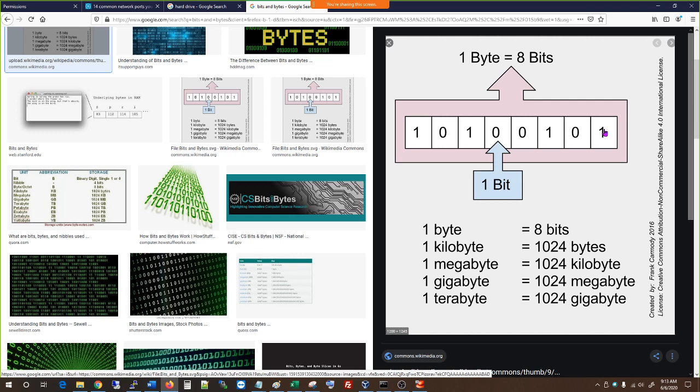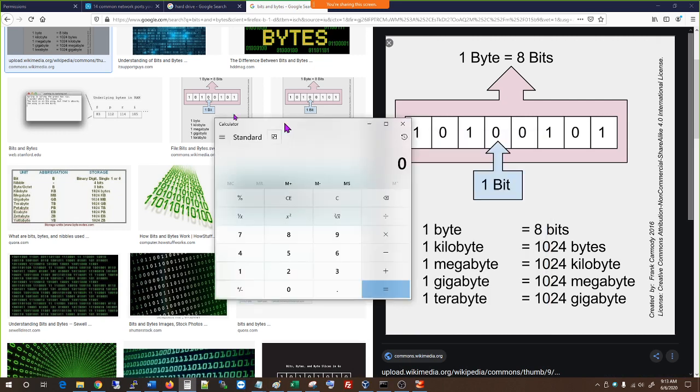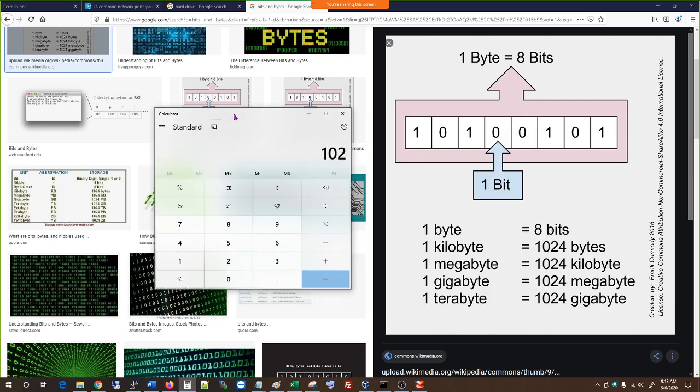Okay, so 1 byte has 8 bits in it, and 1 kilobyte has 1024 bytes here. So let's do 1024 times 4 is 4096.